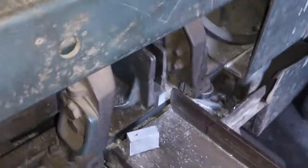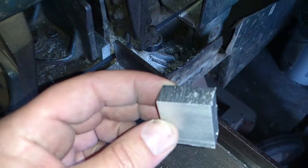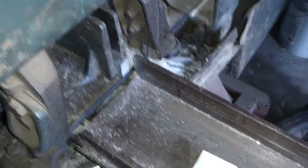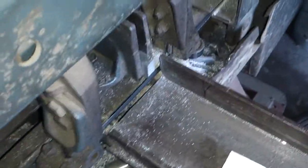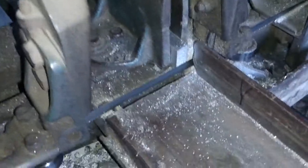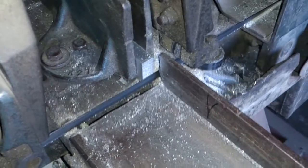And she's off. Okay, so if you look at this now, it's actually got a hole in the end of it. And that hole is completely not connected to that one there. So this will be the front piece of what I'm creating. And the piece in the vise over there will be the back. So I'll be doing that to the other side as well. Still any guess, guys? You can see the hole right there for the other one. Right there's the hole. So I'll be doing this, and then I gotta do some shaping, and then some other stuff. So stay tuned, guys.